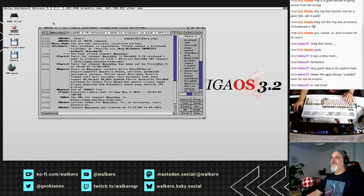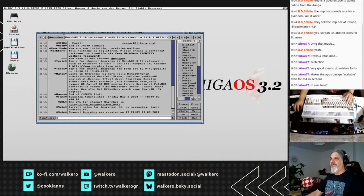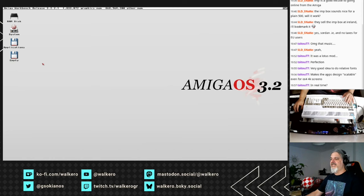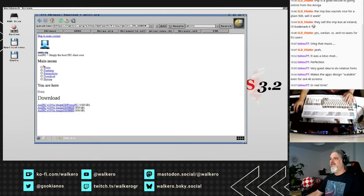So as you can see, we have access to internet. Let me quit this. So the next thing that we might need to do is play some games, right? Or would you like me to show something based on IRC on this system? Is there any preference? So I'm thinking to go and install WHDLoad and see also the WHDLoad wrapper that is needed for PiStorm and try to play a couple of games.